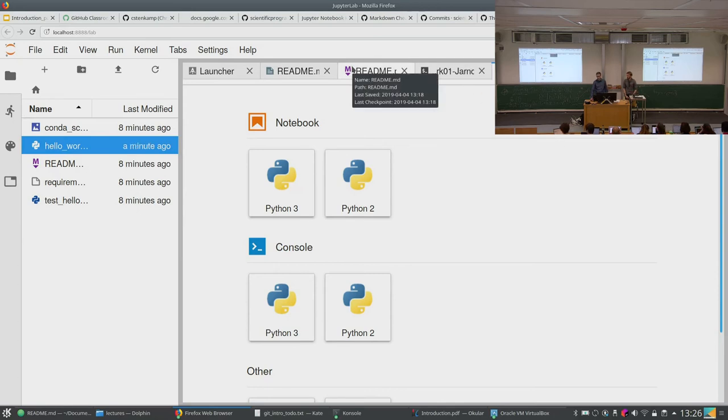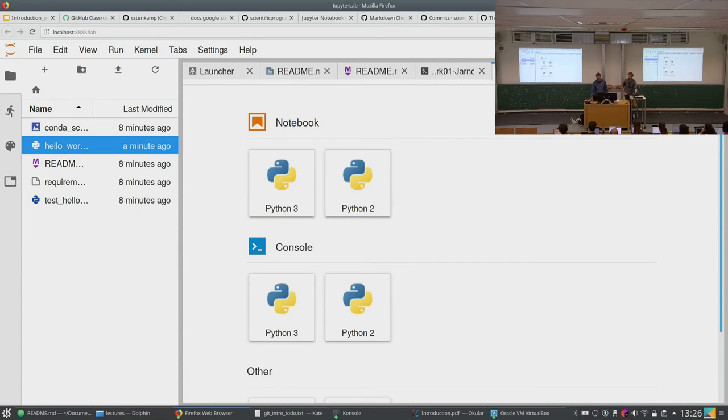Okay, so who managed to edit the file and pass the test? Okay, very few people, so what are the issues? Whenever I try to run Jupyter, it just says fail to create process. Do you run Jupyter or Jupyter Lab? Jupyter Lab. Okay. I also have a problem with creating the environment. Yeah, okay, then we'll have a look at this later.